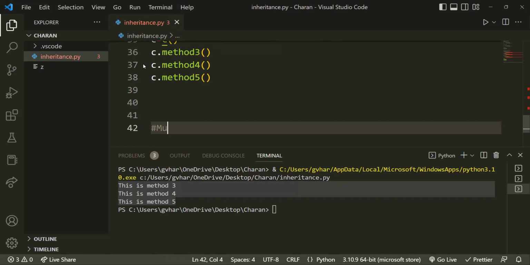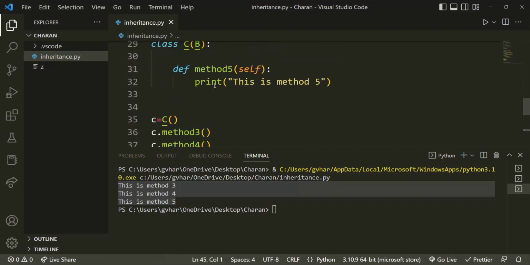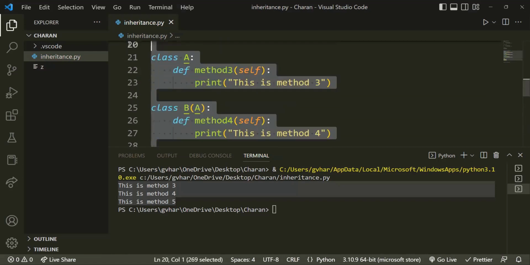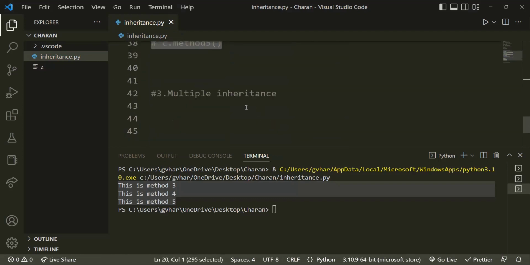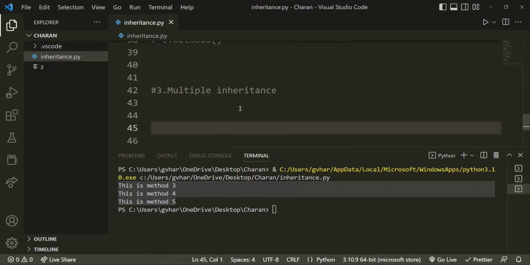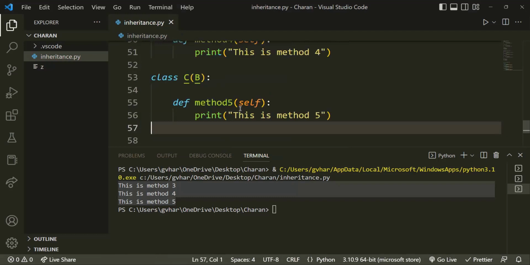Now we'll see multiple inheritance, which is the third type. I'll comment this out, and for multiple inheritance, I'll copy all those things.